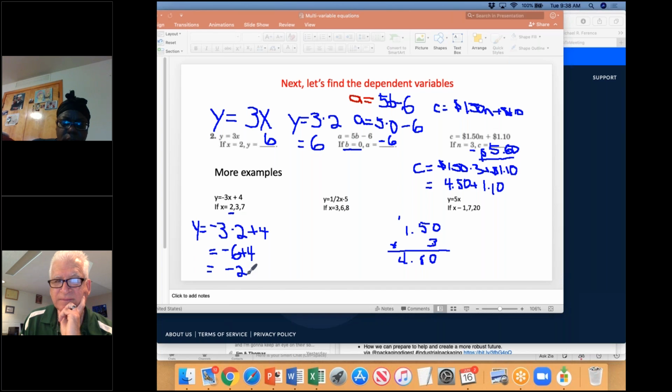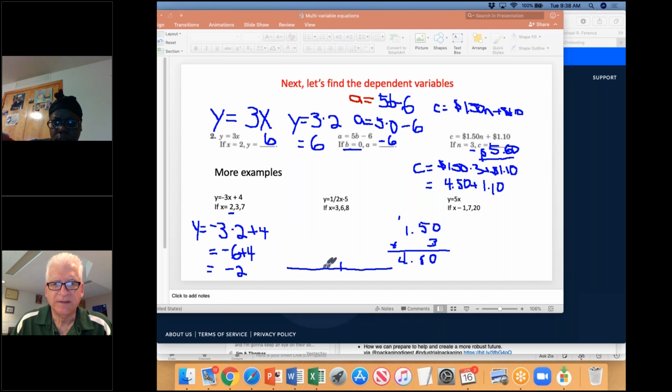Do you divide it? No, what I did was, if you're on a number line, and here's negative 1, 2, 3, 4, 5, 6. You're at negative 6, and you're adding 4, so you're going to the right. 4 spaces takes you to negative 2. Okay? All right. So your answer is negative 2.